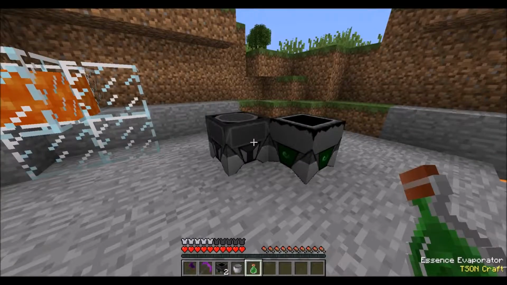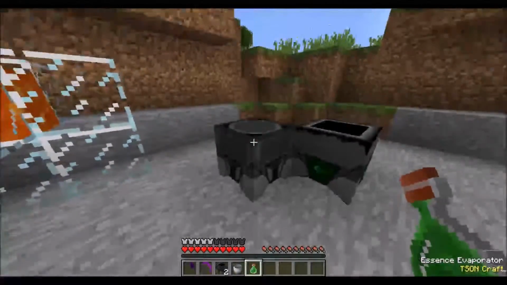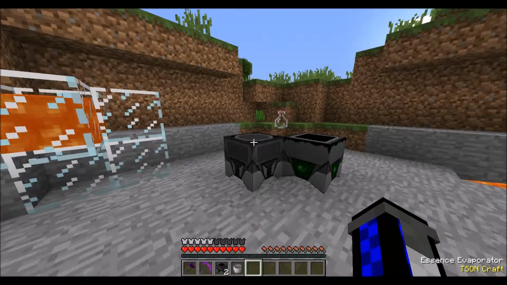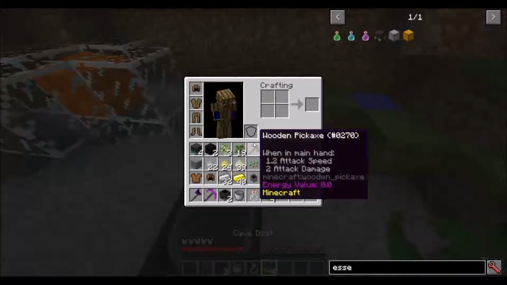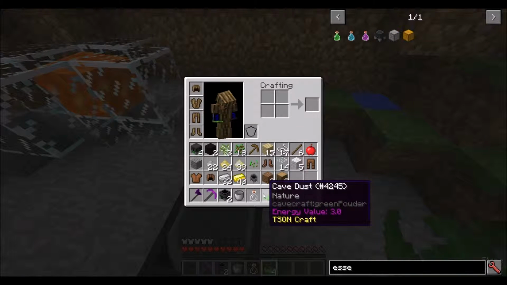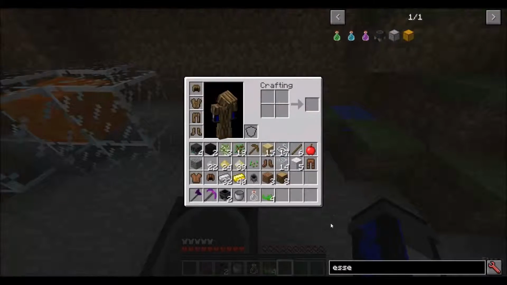So we've got the essence evaporator and we've got a bottle of cave essence, and all you have to do is right click on the essence evaporator with the bottle of cave essence, and it will give you your bottle back first of all, and then 4 cave dust of that type. This is nature, it's got the tooltip 7 nature on it. This is the first of the 3 dusts you need to make.